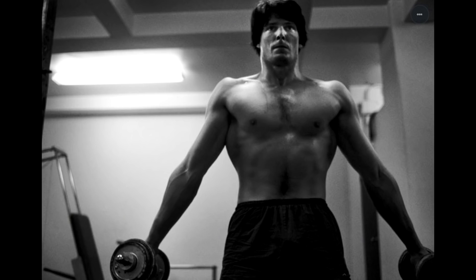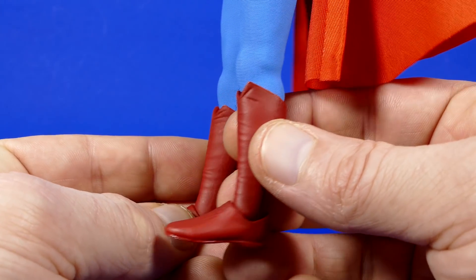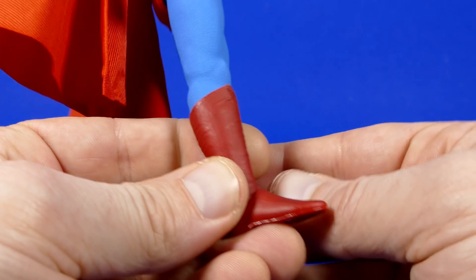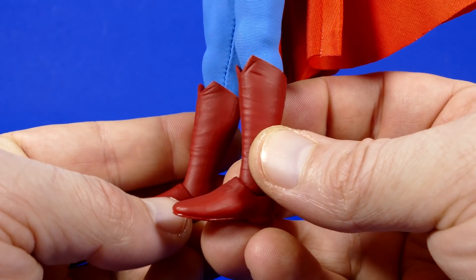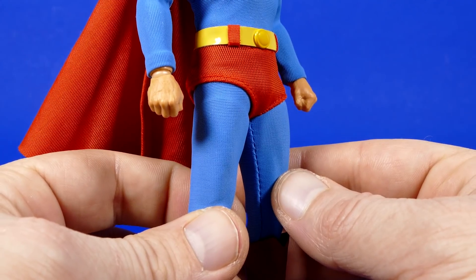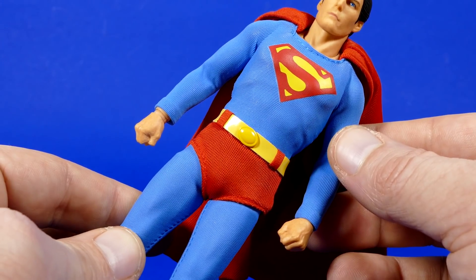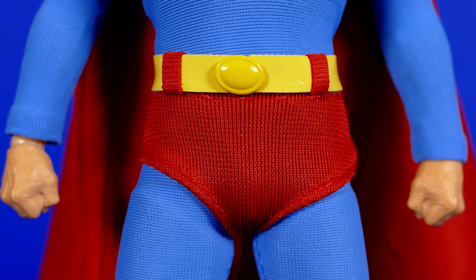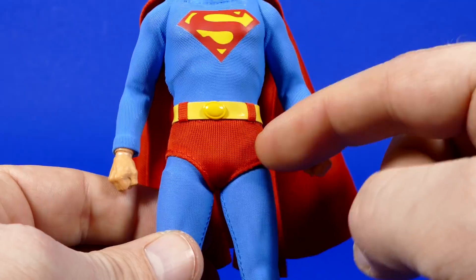Remember, he was not a super buff guy — I mean, he wasn't a pipsqueak, but he also was not nearly as big and buff as Henry Cavill in the role. As far as the accuracy of the boots, I feel like they did a pretty good job recreating Christopher Reeve's iconic super footwear. I do feel like they could have better emphasized the lines that go around the boot. The fabric itself for the suit looks nice — it doesn't really make him look like he's wearing a set of jammies. Those trunks, though — they kind of look like an adult diaper. They're just really big and bulky.